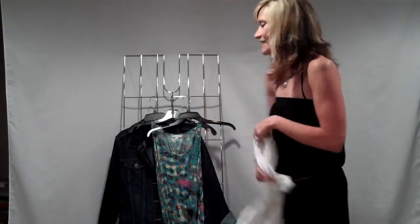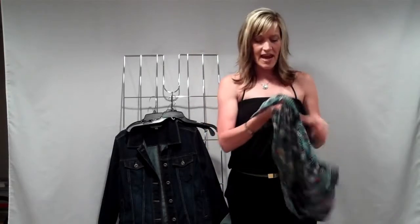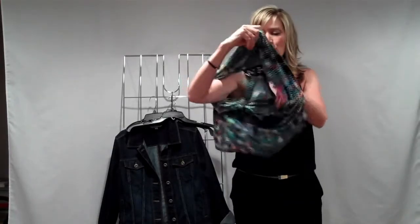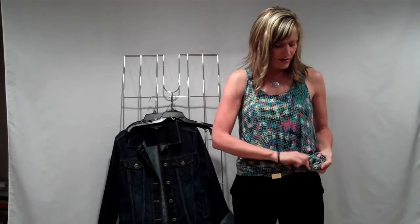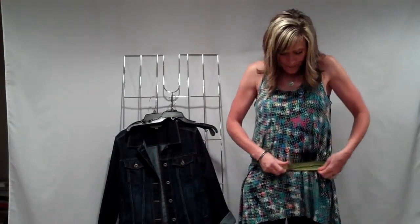Next, I'm going to take an oversized tank top and throw this over the top — again it breaks up the whole romper look but you get multi-purposes out of it. What I would probably do is take and tie it or do something off to the side to break it up a little bit, so it just looks like I have a tank underneath covering up. You could also take that belt, bring it to the outside, create yourself a waist, and pick this up to make it puckery however it works for you.